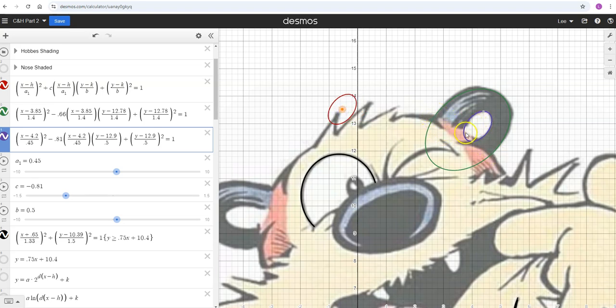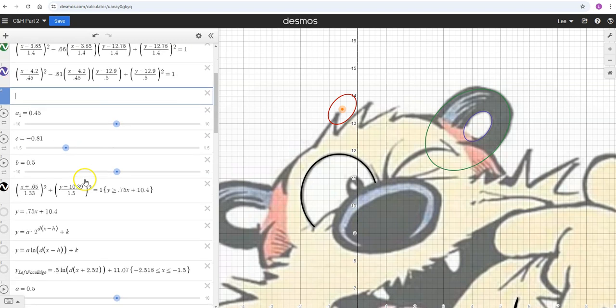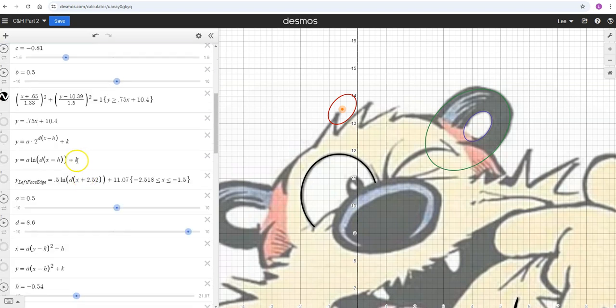We're going to go ahead and try to shade this in black. So I'm going to restrict this, and I might want to use maybe an exponential or a quadratic just right across that curve right there, just so we can get the restriction. Let's go and see what might work for that. I think I have something down here.